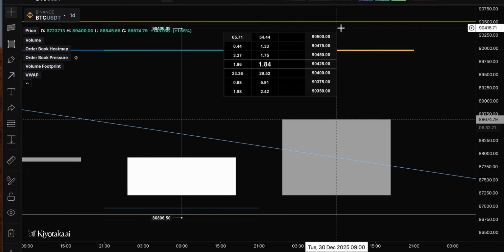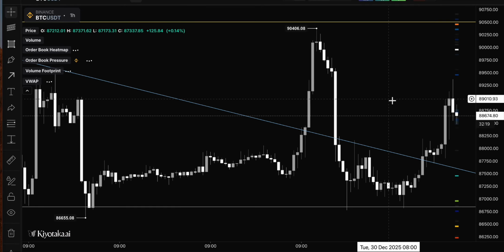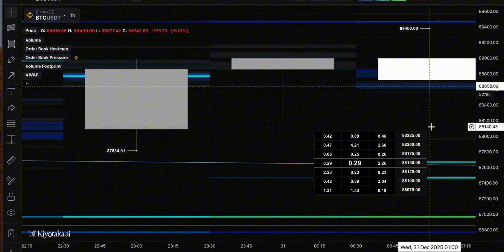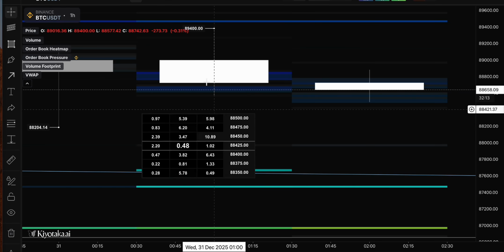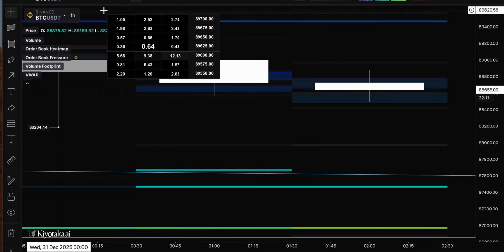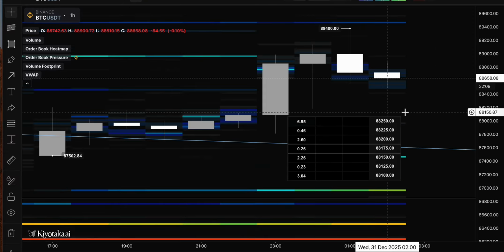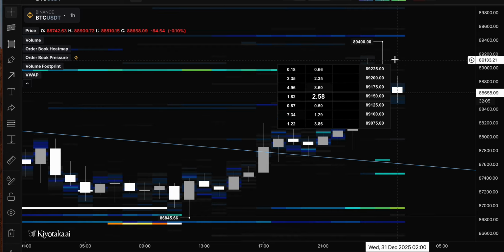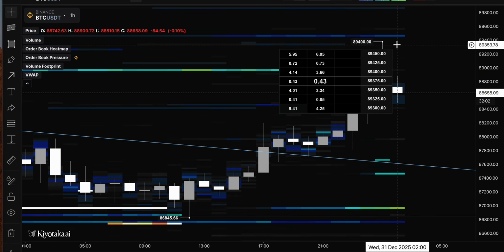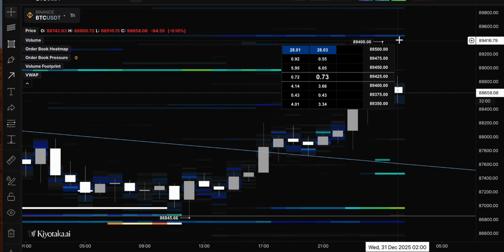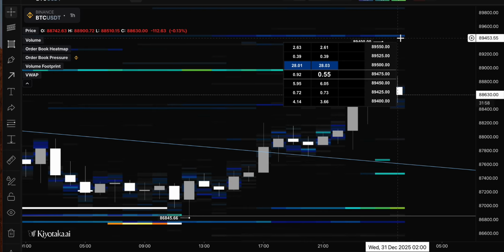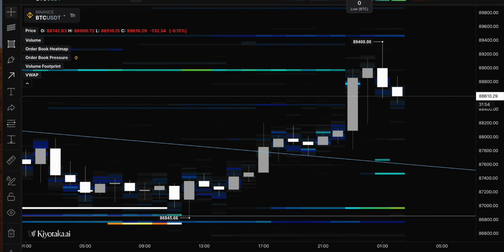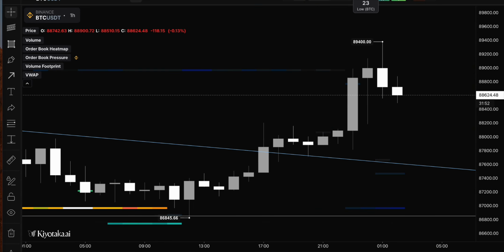I cannot do that on this time frame, but if you zoom in, you're going to be able to see the numbers. You have to go on the 1 minute, but you will see the numbers on the 1 minute. Here, you're basically just zooming in and you will see how many limits are resting in that specific tick. So here on the blue, which is highlighted because it's already interesting.